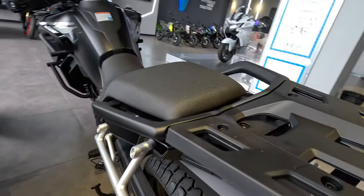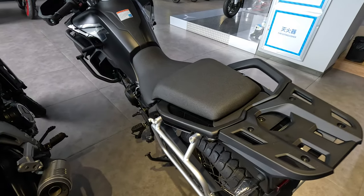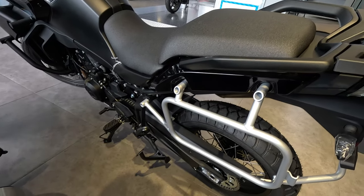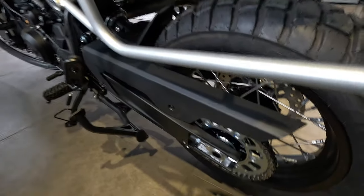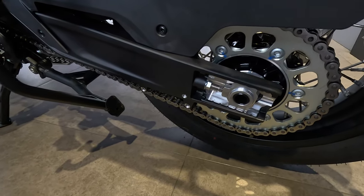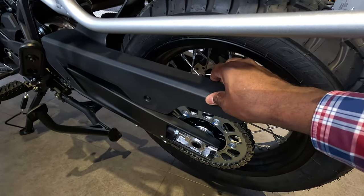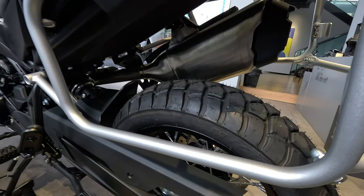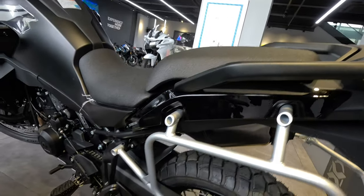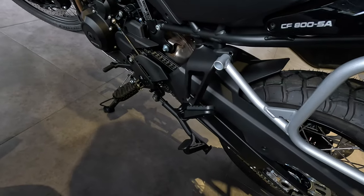You also have a rear rack for installing a top box, which most people will need. I'm not really a fan of side panniers but a top box is always very useful. You have a really nice DID chain — high quality stuff here. The plastics feel very good and high quality overall. This bike has really stepped up from the first edition, which was already a beautiful bike.